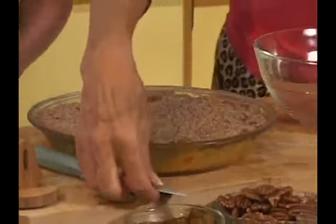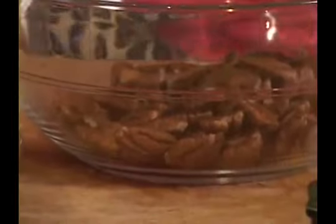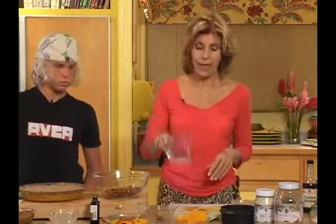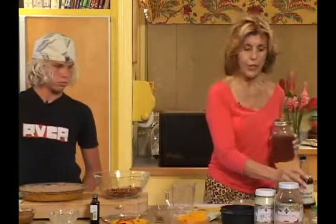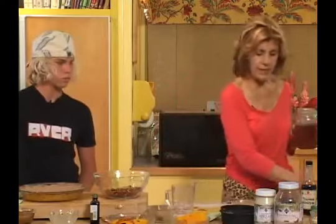Sounds good. We're going to take these pecans that have not been soaked. These are nice and crispy. We're going to pour them in a bowl. We're going to take this and add a little honey to it. And then we're going to add just a dash of namashoyu, just a little dash to give it, it won't even taste salty, but it'll just give this nice little flavor.